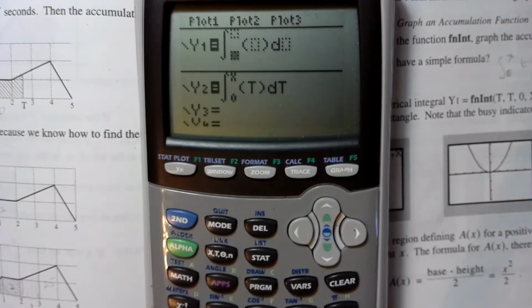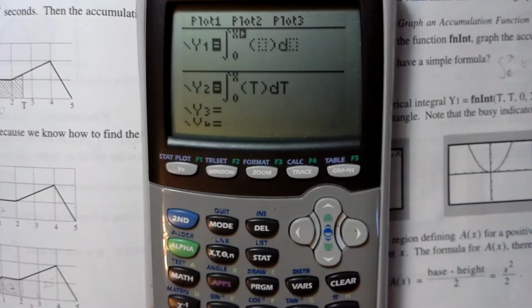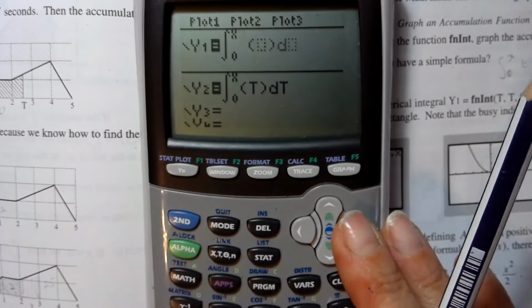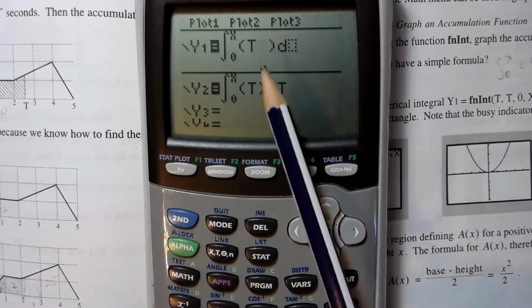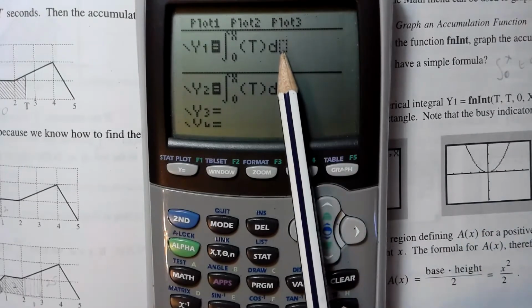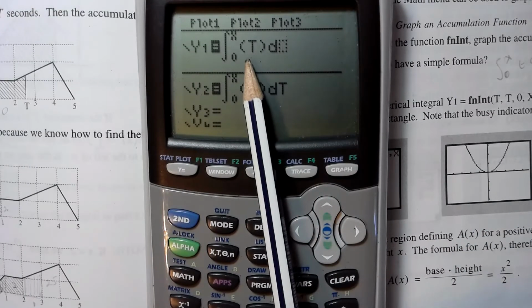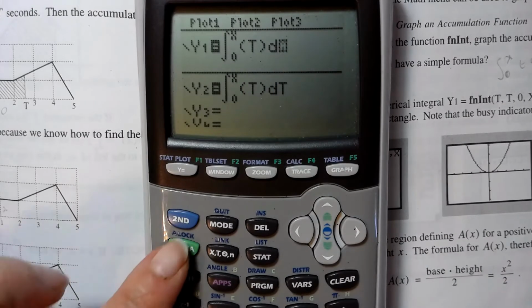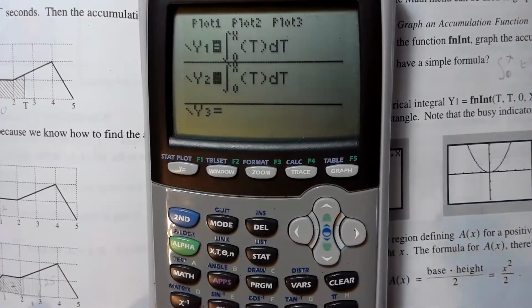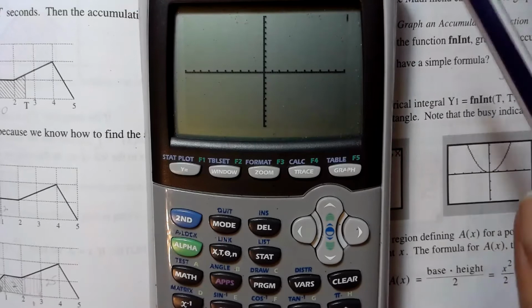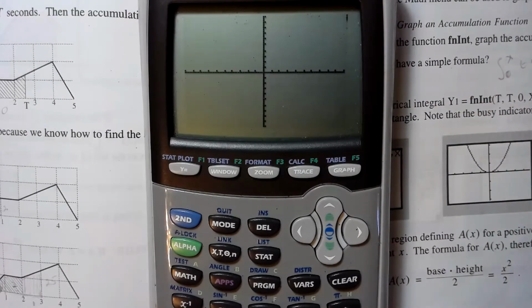And what we want to do is go from 0 to x, just like you see in the formula for the accumulation function. The difference is my function here is t, right? So you're going to have to use the alpha key, alpha t, and put your t in, and then you're going to integrate with respect to t. This is always going to be t, so you're going to use your alpha key again. And when you hit enter, I'm going to shut this other one off because I already hit the graph key to make sure it came out right. Remember, when we integrated over here on the side of the page, I got x squared over 2, a parabola, right? 1/2 x squared. And lo and behold, there's our parabola.